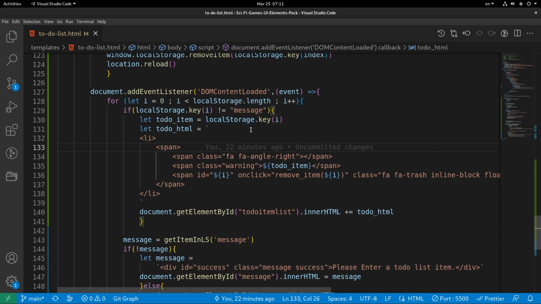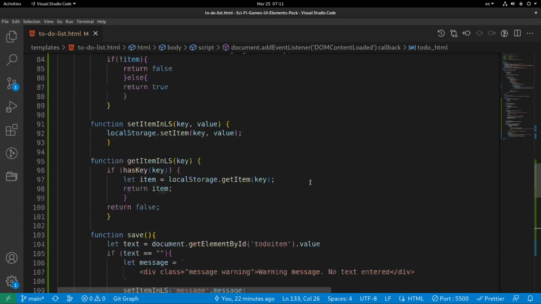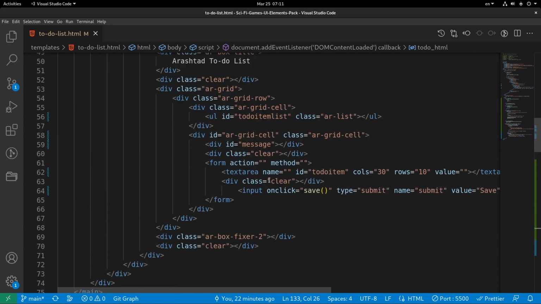If the key of that local storage is not a message, it will then be a key related to the items of the to-do list. So once that happened, it will get the item and then add the to-do list to the elements of the unordered list that we had right over here inside of the HTML code.